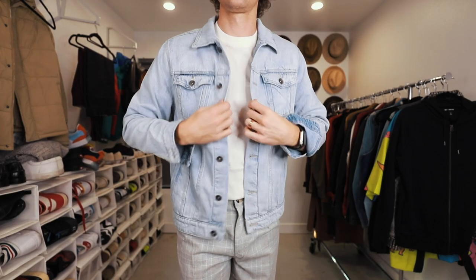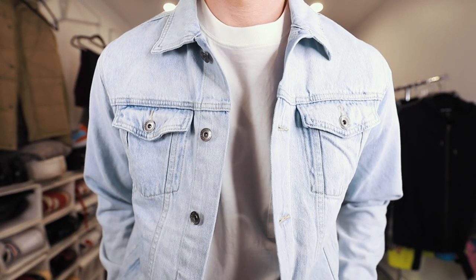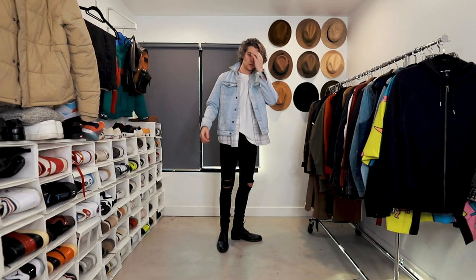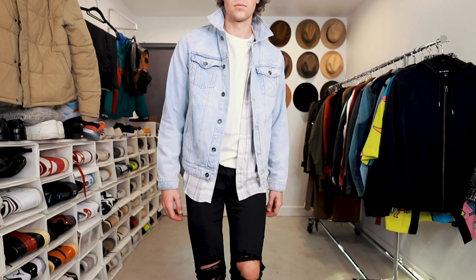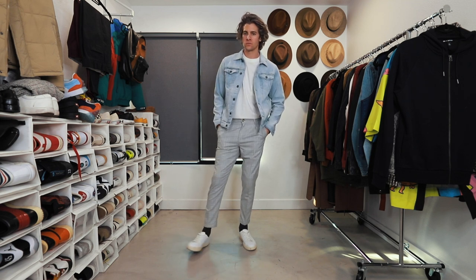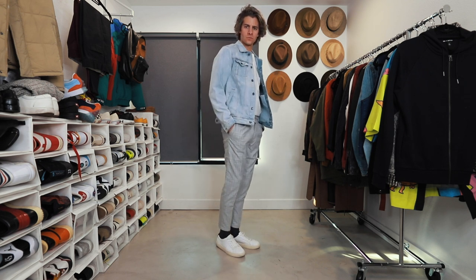I have this light wash denim jacket. It's a size large. I'm a huge fan of a lighter wash denim jacket because I think it can work really well not only in the early fall and late spring but also on into the winter. The combination of black jeans with a lighter wash denim jacket is really cool. If you already have a dark jean jacket or you're in the market for your first denim jacket, I think light wash is really smart because you can wear it with dark jeans, black jeans, or even these pattern trousers. A denim jacket is just such a wardrobe staple, and to get one at a super affordable price is just kind of a no-brainer.